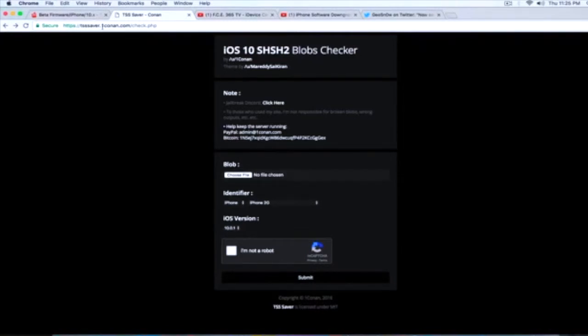Now, of course, the Prometheus method has been patched in iOS 10.2.1 and iOS 10.3. It used to work on 10.3 beta 1, but then it got patched again. But methods like TeamStar's Prometheus can appear in the future. If you don't know, Alitek actually found a bug in the restore process that allowed you to restore back to iOS 9 if you had the iOS 9 blobs. Of course, not a lot of people have saved them, because back then there was no possible way to downgrade without a jailbreak. So yeah, it's very important. Save your blobs, and you can check them in here on this website. It's still working to check things.